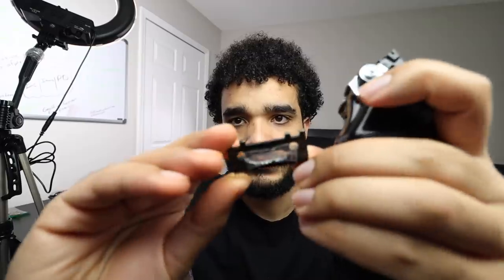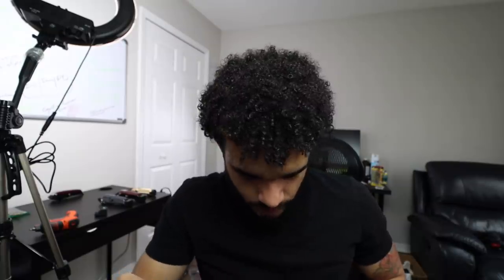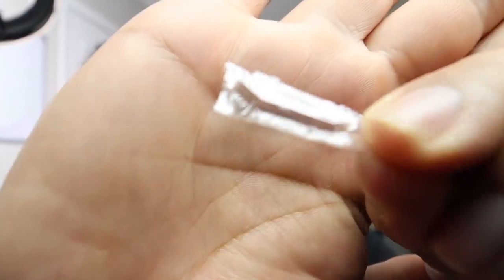As you can see, it doesn't fall off when it has the little plastic piece, and it does if it doesn't have the plastic piece. So I'm also gonna show you how it sounds if it doesn't have the plastic piece. I'm gonna take it off. Boom, it's like a little mold. Can y'all see that? That's how it looks when you take it out of the blade. Y'all see that? A little bracket. So now we're gonna put it without the plastic. It's loose already, y'all see that, right? It doesn't fit snug. Okay, so let's do a sound check real quick.